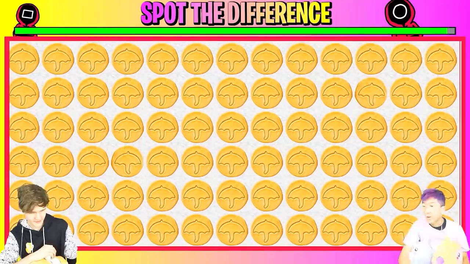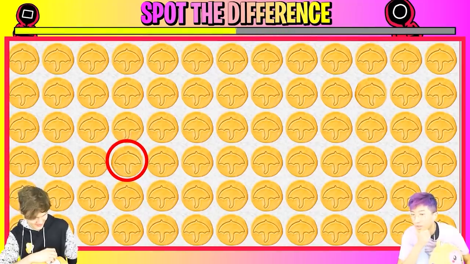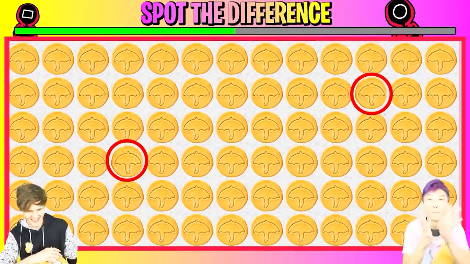Yeah. Okay, now we gotta find two cookies. Now it's harder. We gotta find two that are wrong. Oh, this is trickier. Okay, I see one. It's right here. Yeah, there's the one. There's another one. I'm big brain. Oh, nice. My brain's getting bigger. Like these brain exercises that Adam's mom makes me do.